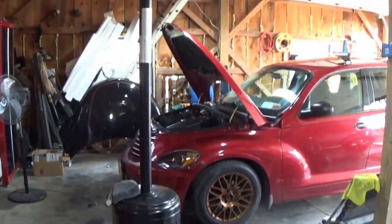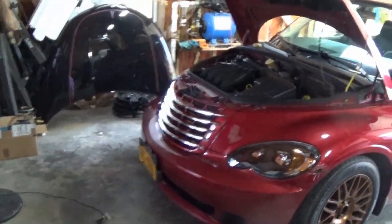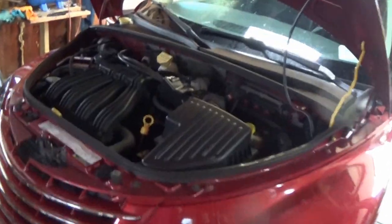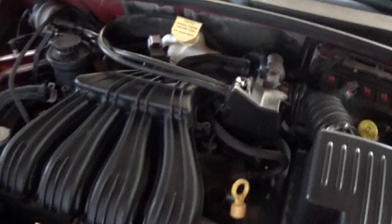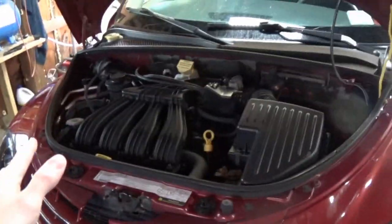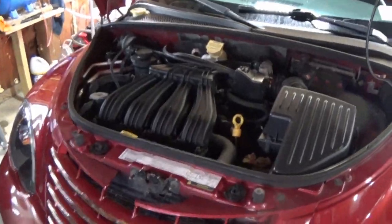All right, got her pulled in the shop. I gave it a few hours to air dry a little bit, and started it up and let it run for a little bit and warm up to continue to help dry things up. And now everything is looking pretty clean. Looks way, way better. We could stop, honestly, at this. Maybe touch up a few little things, but we're going to go the next step for sure.